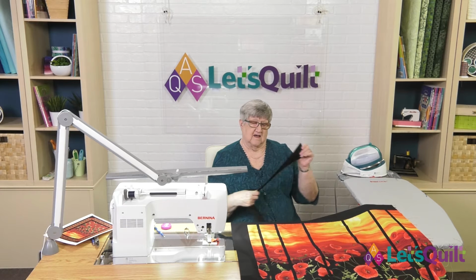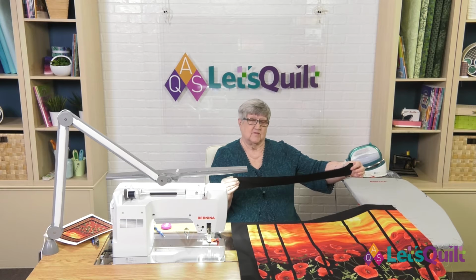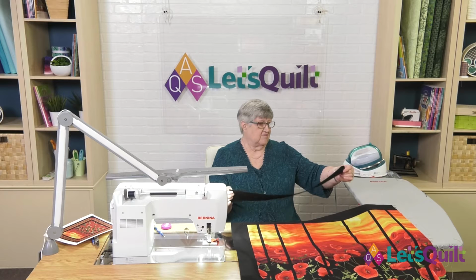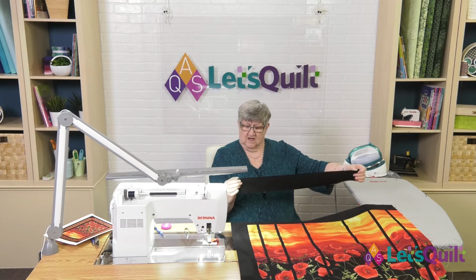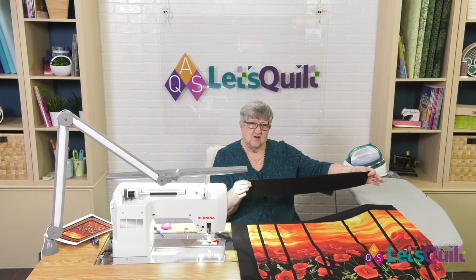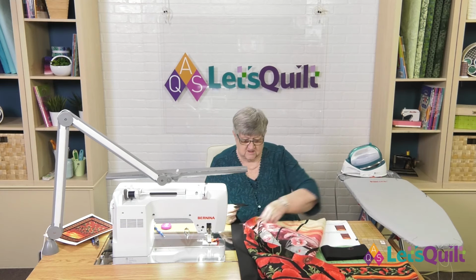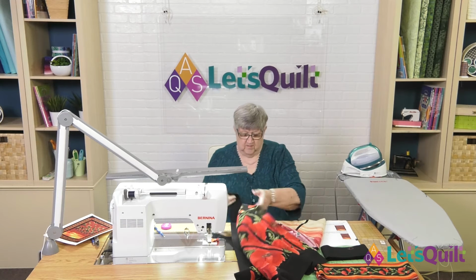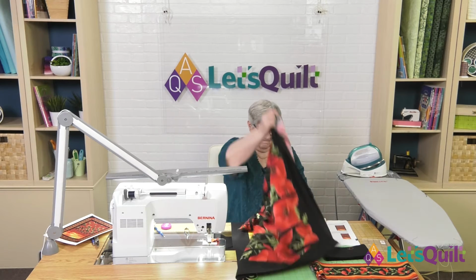And you know me, I like to cut my borders just because it's easier and probably less risk of making a mistake. I fold them in half. So put your pin in the center, and then I cut this 21.25 inches long. So when you take that times 2, now we're at 42.5. Okay, so now I'm ready to mark the edge of my quilt because we also need to do that.